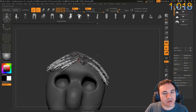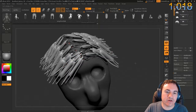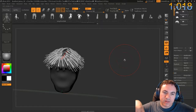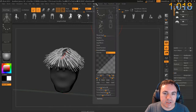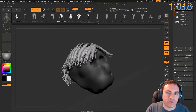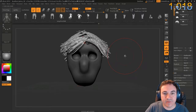Okay, that's interesting. Let's increase our draw size just to see if that looks any different. That's interesting. Oh, that does have an interesting look. Let's go to stroke, curve, and let's reduce the curve steps even further. 1.3 something. Awesome. That's pretty cool. That actually looks like a nice hair.